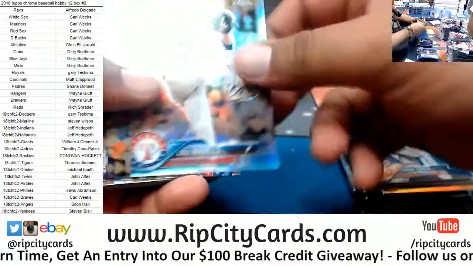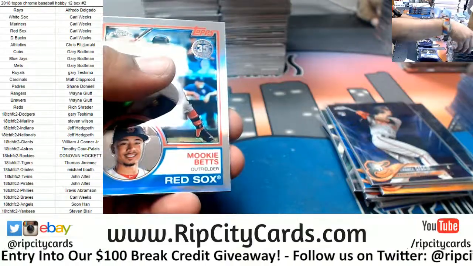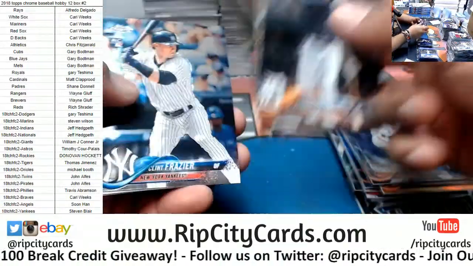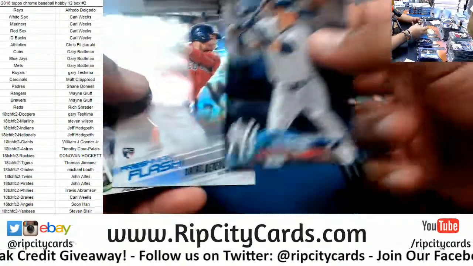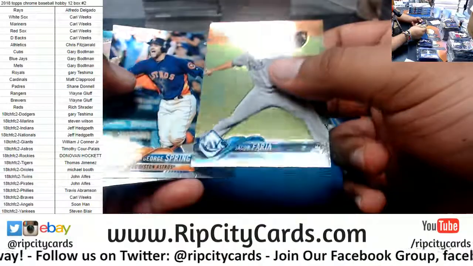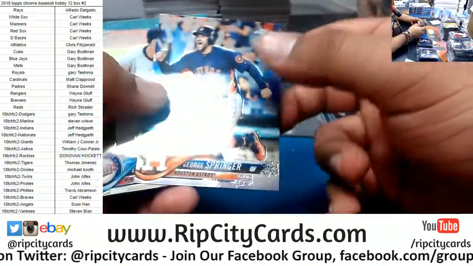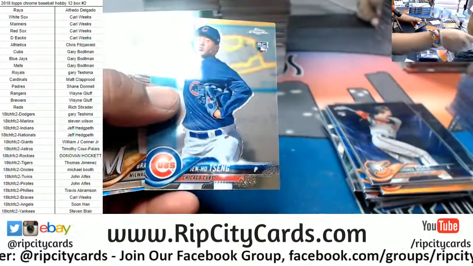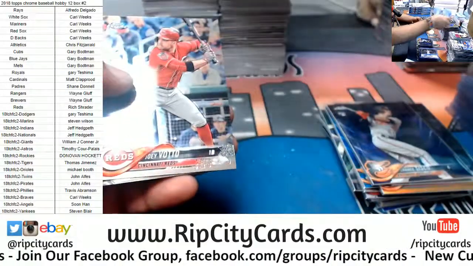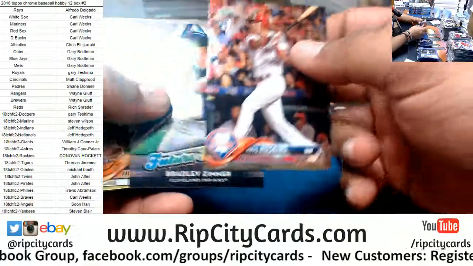Cole Hamels, Rangers refractor. Alcantara, Marlins rookie. Mookie Betts, Red Sox insert. Frazier, Yankees rookie. Devers, Red Sox rookie. J.D. Davis, Astros rookie. Is that a refractor? Yes, it is. Jacob Faria, Rays refractor. Seng, Cubs rookie. Woodruff, Brewers rookie. Prism refractor, Altuve of the Astros. Hoskins, Phillies rookie. Zimmer, Indians insert.